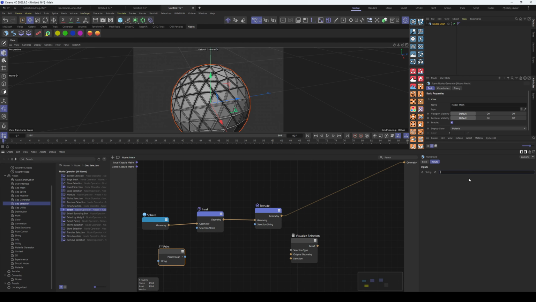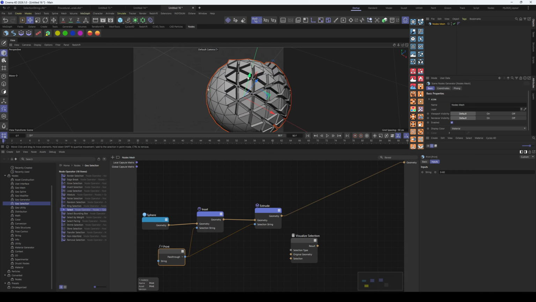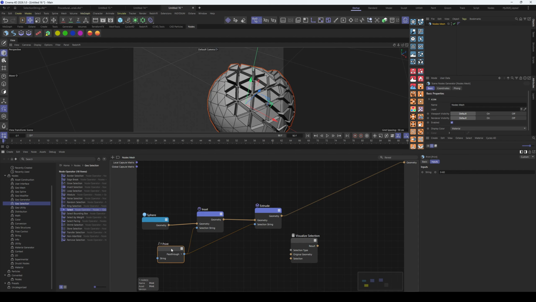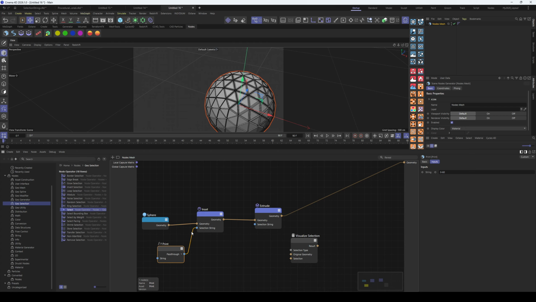And if you say string, you can just go in here and make a string. And in this string, you could say 0 through 60. And you could do that like that. And so then both of these guys are getting this same selection. That's one way to do it. But sometimes you are just going to want to type in a selection. That's going to be the thing you want to do. But a lot of times, obviously we're doing things procedurally, you're going to be making procedural selections.